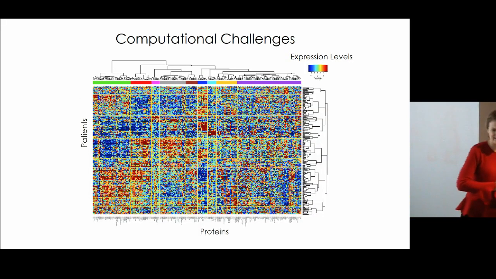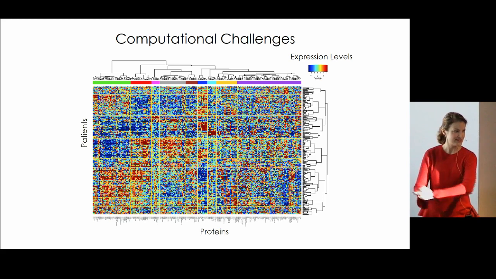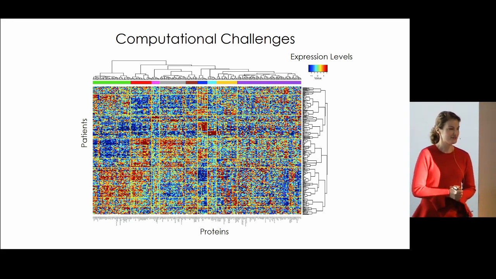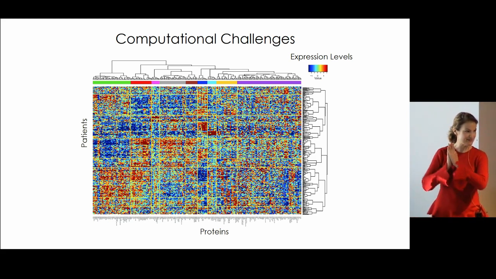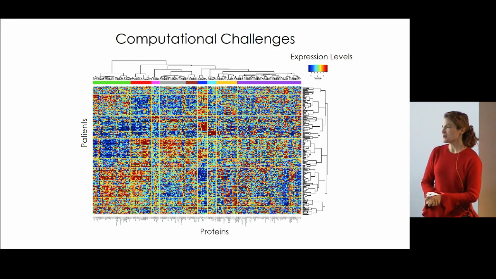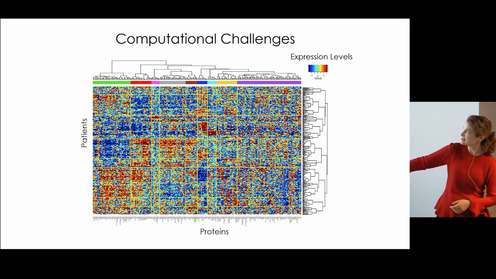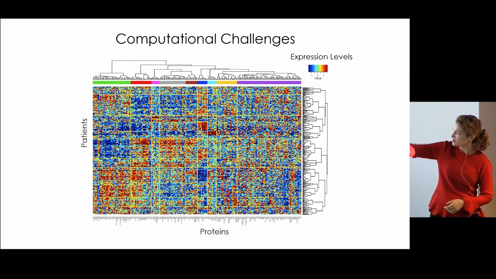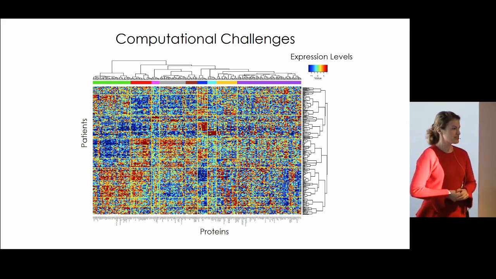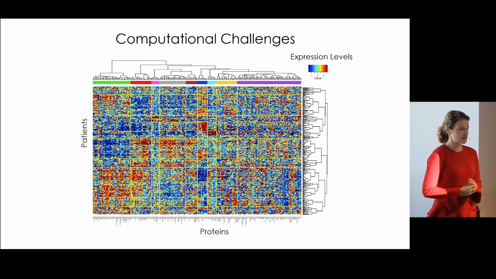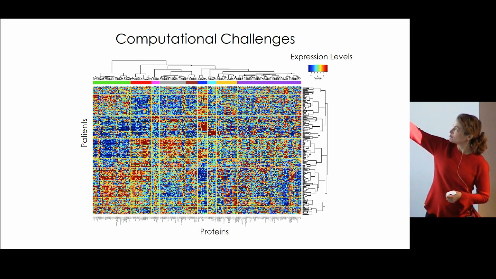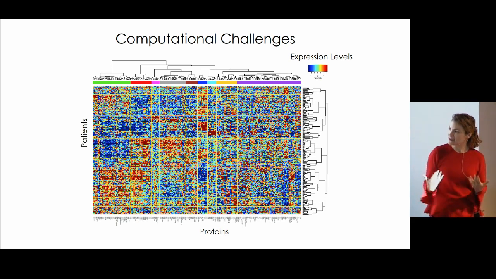This is the data set that we got when we first looked at it. I don't know if you see old TV screens anymore that used to have a lot of noise in them. To me, that's what it initially looked like. This is looking at the data where you have all the proteins on the x-axis and the patients on the y-axis. It's just a hierarchical clustering of the expression levels from low to high, from blue to red for the highest levels.